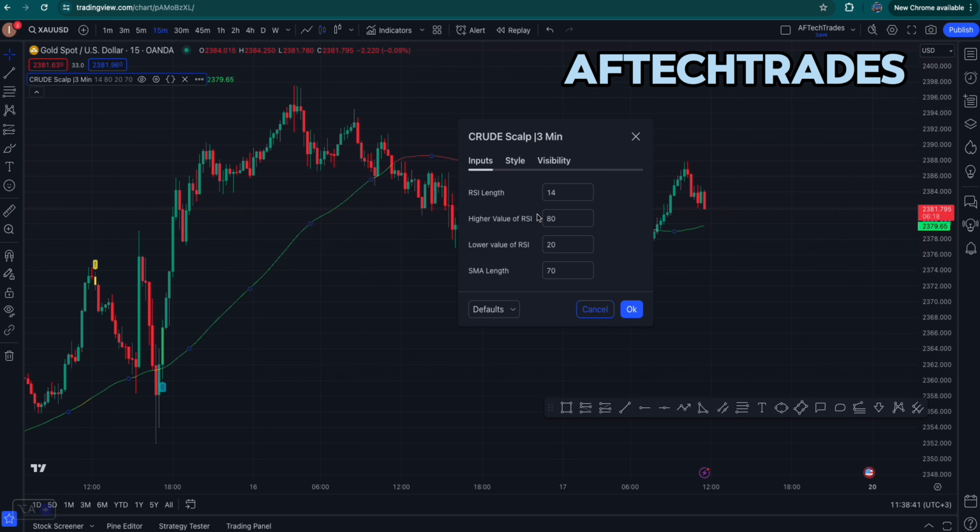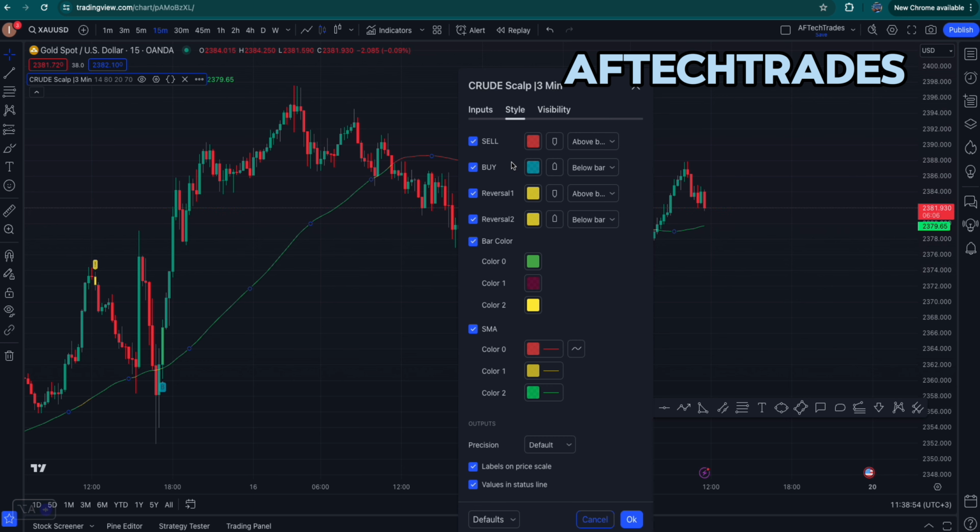The RSI length is 14, the higher value of RSI is 80, the lower value of RSI is 20, SMA length is 70. So we'll leave this as default. Now we'll go to the style. In the style, we'll untick the reversal 1 and the reversal 2.